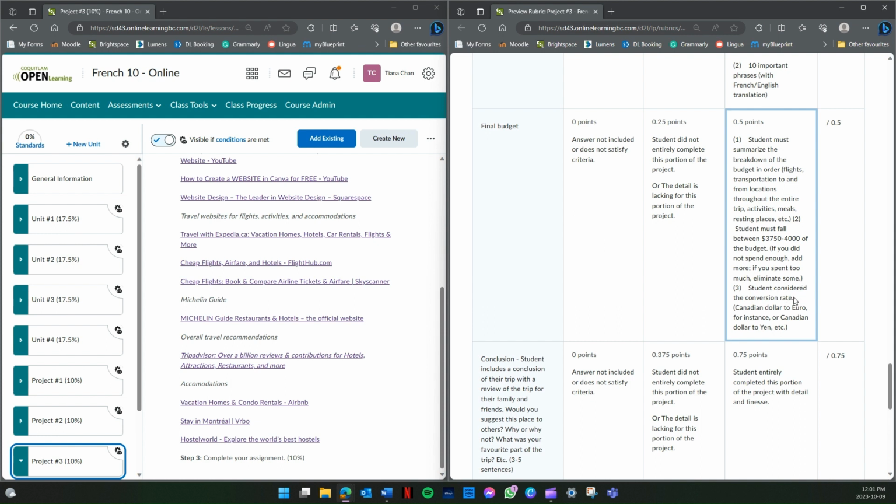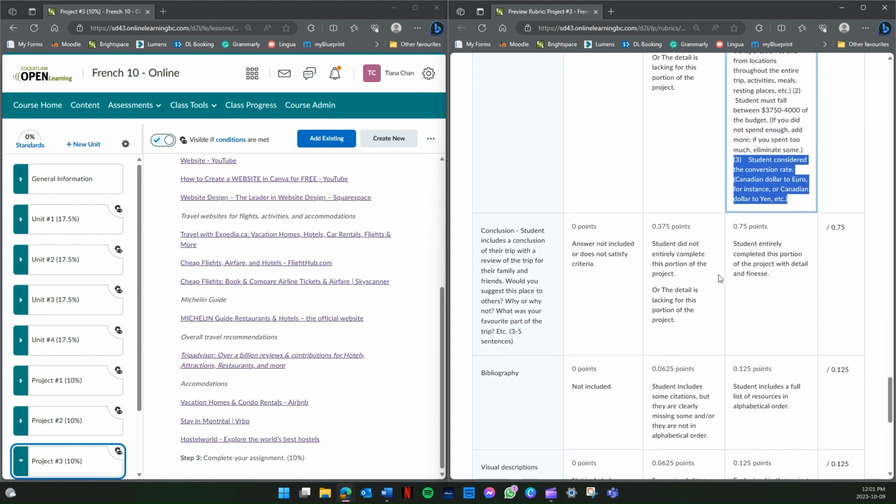And then you need to also make sure that you consider the conversion rate. Every country has a different way that they organize their money. And if you travel from one place to the next, your dollar might not equate to how much that country has their dollar at. So make sure that if you're spending $4,000, you're not going over. If you're going to Europe, for example, things cost more. The euro is more expensive than the Canadian dollar. So you're going to have to make sure that you consider that in your conversion rate and in your budget.